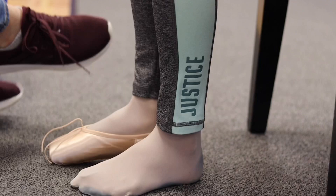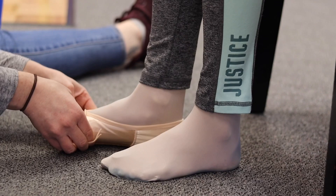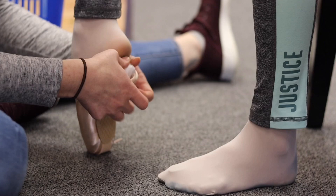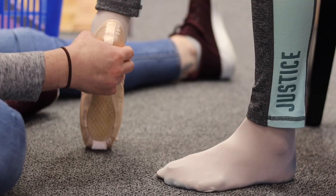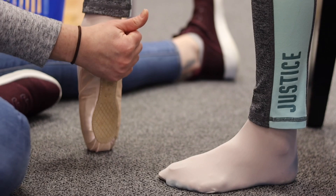Stand for me — go up on that point for me. When it fits, it looks really great. I usually use Grishko when I don't have anything else. Oh, so these are the Grishkos — yeah, those are the ones I love. They're great, especially with a stronger foot. She's got that super high arch.